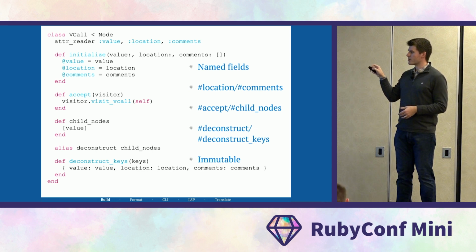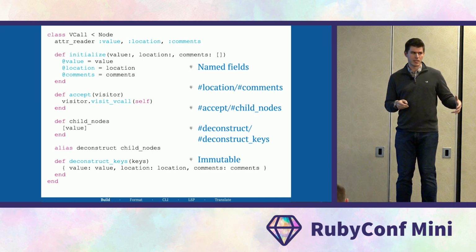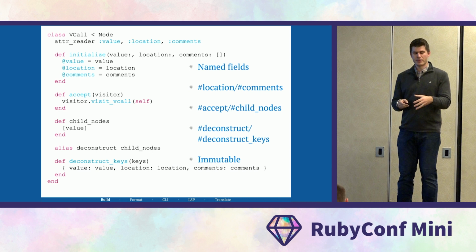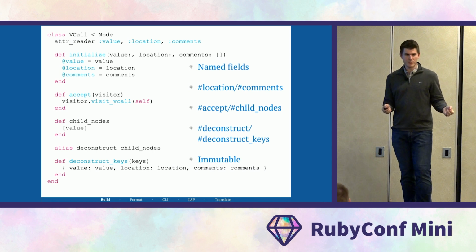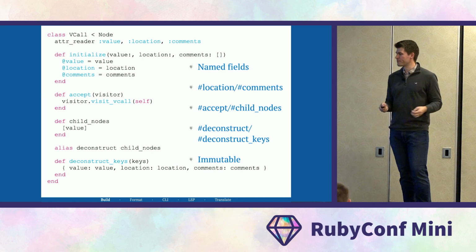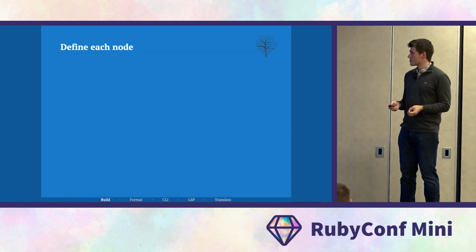Finally, the last kind of important point that I want to talk to you about is that these things are immutable by default. These use attr readers. They are not meant to be mutated in place. And there's a lot of reasons for this, but one of the reasons is if you want to mutate these things, I'm going to provide a better interface than just calling .value equals, because that's a little bit harder to reason about what's actually going to happen. I also want this to be able to be used in reactors.